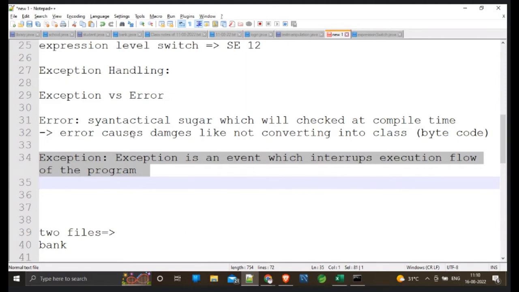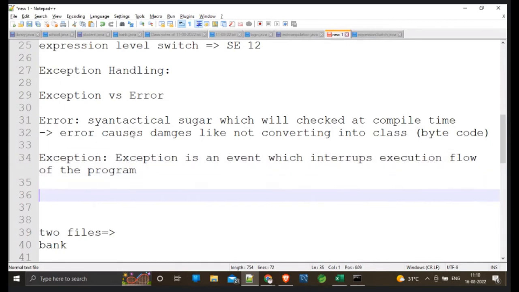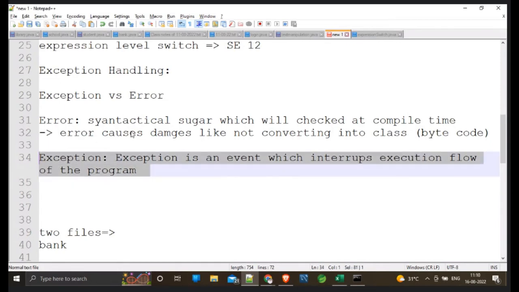To handle these exceptions, we have a mechanism in Java called exception handling.